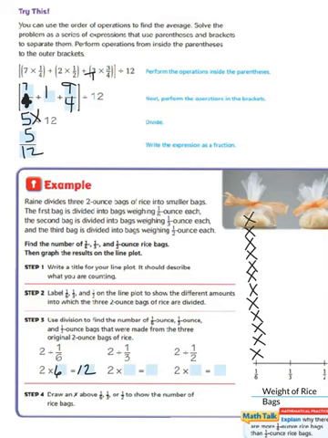With our second one, we know that doing the inverse operation, we have 2 times 3 equals 6. So there were 6 1/3 ounce bags. So it would be 1, 2, 3, 4, 5, 6. And then the next one was 2 divided by 1/2. Well, with the inverse operation, it becomes 2 times 2 equals 4. And there were 1, 2, 3, 4, 1/2 ounce bags. Now, step 4 says to draw an X above 1/6, 1/3, or 1/2, which is what we just did. And that will finish our line plot.